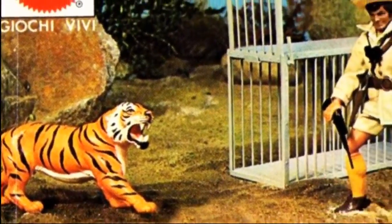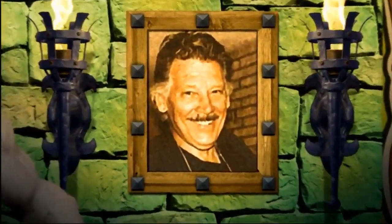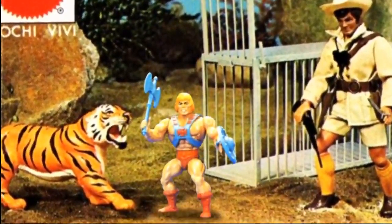And this Tiger from the Big Jim line — Big Jim was a 9 and a half inch doll — so the Tiger was scaled to a 9 to 10-inch character. Tony Guerrero was the guy that sculpted He-Man. And Tony looks at me and says, Paul, you can't do it. It's not to scale. It doesn't look real.